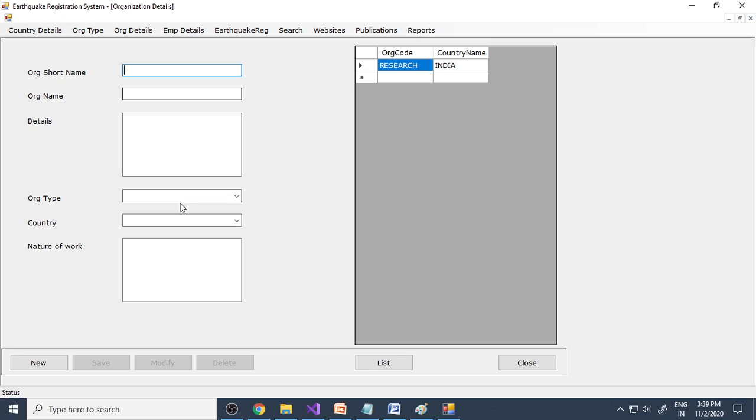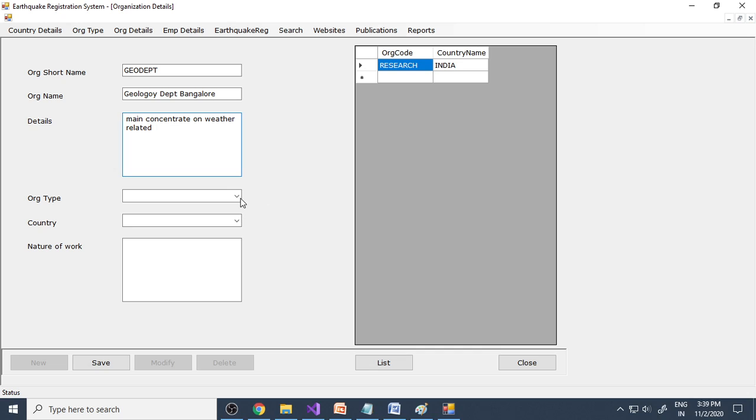Then the organization details. Whichever organizations are working related to the earthquake, we can enter all the details here. Okay, so let's say geology department. What is the name? Geology department. Let's say Bangalore, so it's in Bangalore. The details mainly concentrate on weather related.